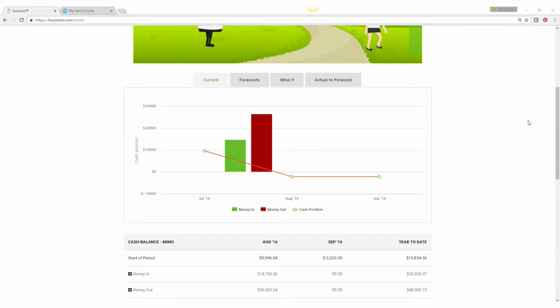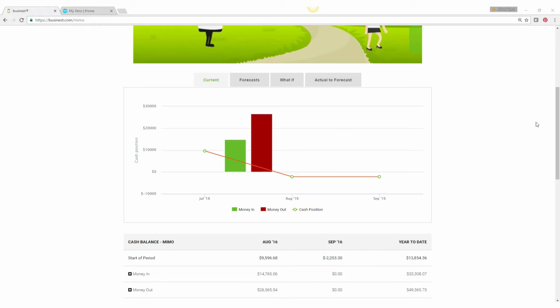Essentially, we refer to cash flow as MIMO. MIMO, M-I-M-O, simply stands for money in versus money out. So rather than worry about a whole bunch of accounting jargon, things that you might have heard people talk about like investing activities, free cash flow, net operating cash flow, perhaps even non-cash adjustments, we're never going to bring up these terminologies or jargon with you because really they're of no value. Everything can easily be summarized into either money in and money out, and that's how we will always do it for the purpose of our dashboards.